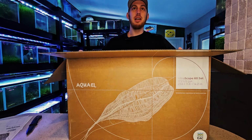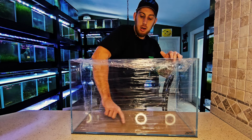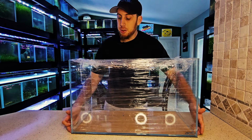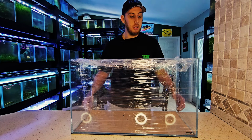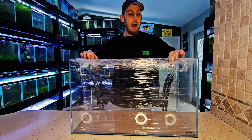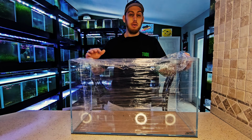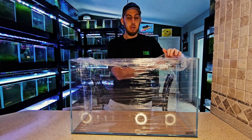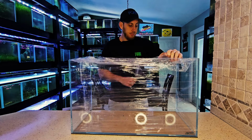So Shelby will give me a hand. All right, so here it is out of the box. It does have a paper layer underneath the aquarium. We just left that on for added protection. I do like how the mat is cut perfectly to fit the size of the aquarium, so there's no extra trimming and no loose gaps on the side. And then they did wrap the tank really nice. It was a little hard to get it out of the box, but I'd rather that there be no scratches and everything taken care of appropriately. So I really like how this tank was boxed up and packaged.